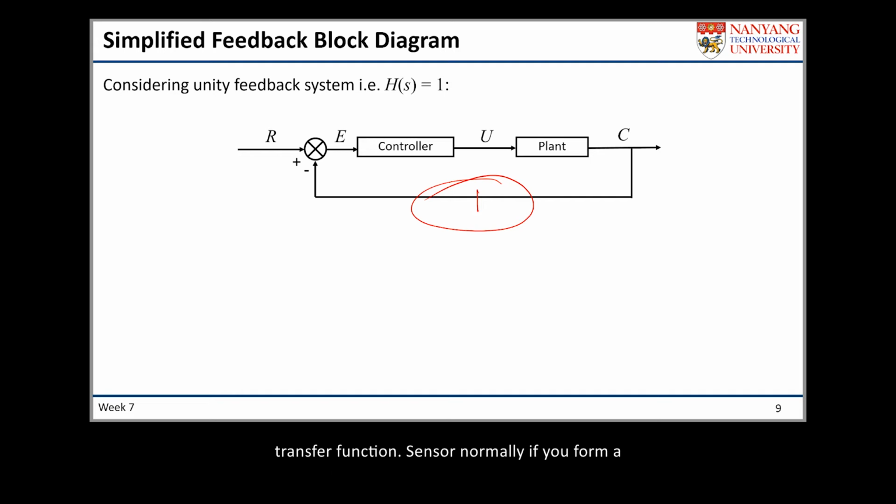Sensor, normally if you form a closed loop system, you normally use a very good sensor. And a good sensor, you can consider it as a static system because you have a good performance, so the output will respond immediately. So if you choose a very good, an ideal sensor, the transfer function of your sensor will be close to unity. In this case, then we can draw it like this, right? Okay, let's take this unity feedback system into our discussion now here.